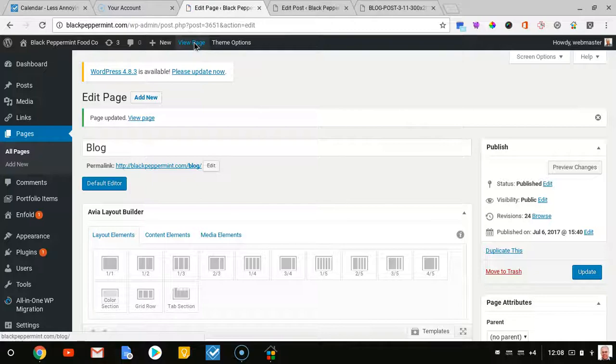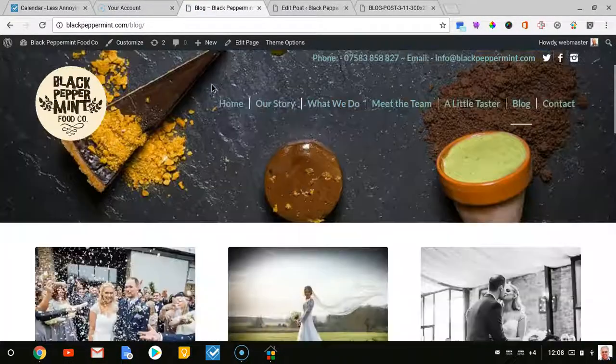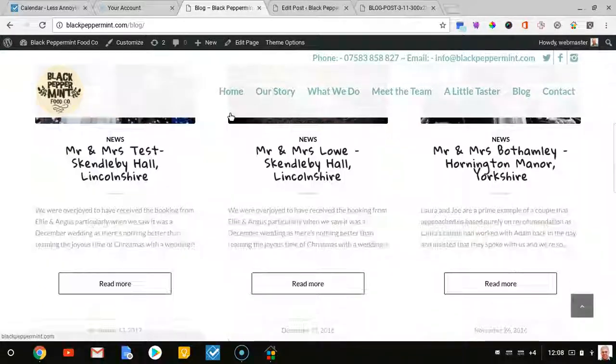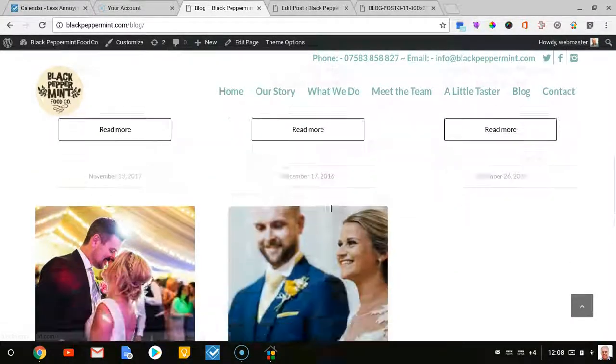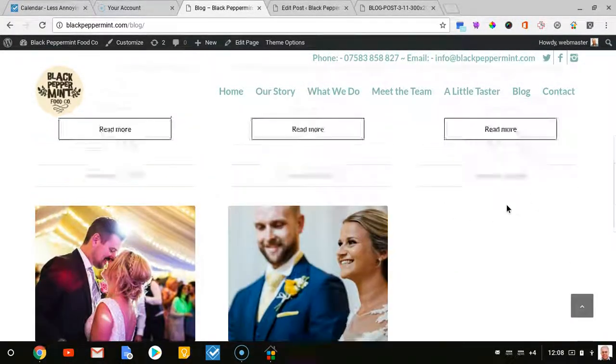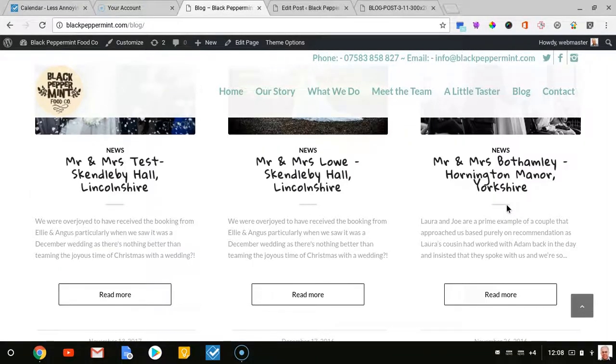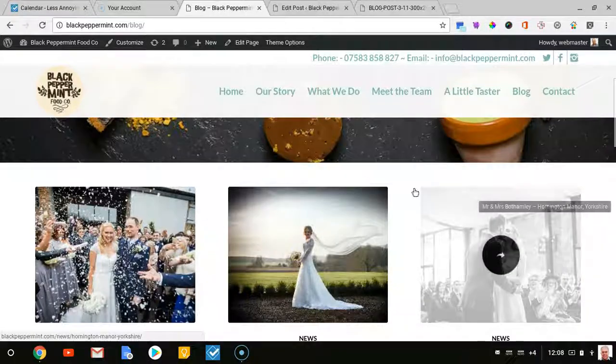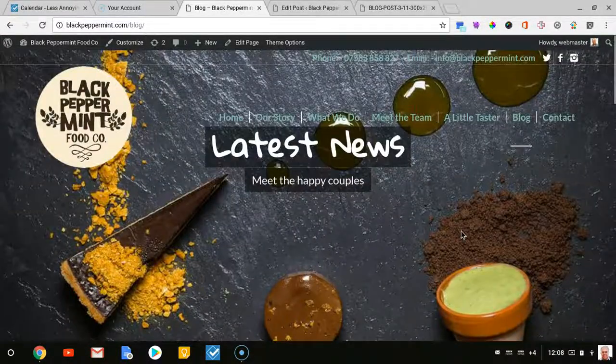Let me just show you. And there we go. So obviously we've only got 5, but if you had put 6 in, there would be a 6th one there. So that's basically how you do the posts. Duplicate the ones that we've already got because it makes it easier. All the layouts are done for you. Just replace the text and the pictures with the new ones. Save it, go to this page, and then change it for the layout. And that basically is it.